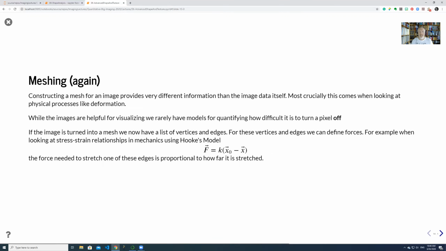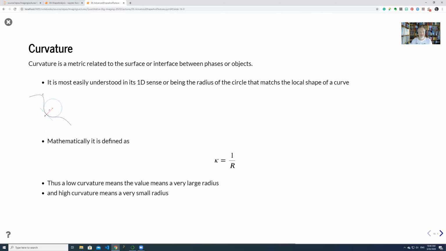Let's come back to the meshing again. We want to do finite element modeling, and let's see what we can do with it. One thing we can compute is the curvature, to see how much the surface is bending. A low curvature means a very large radius, so an almost flat area, while a high curvature means a very pointy place.